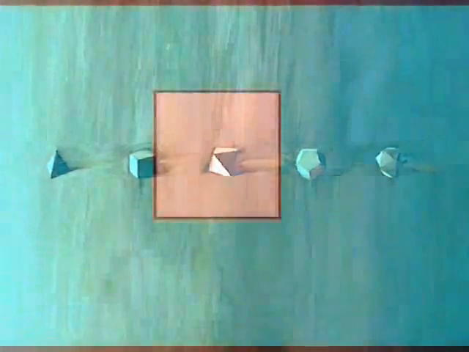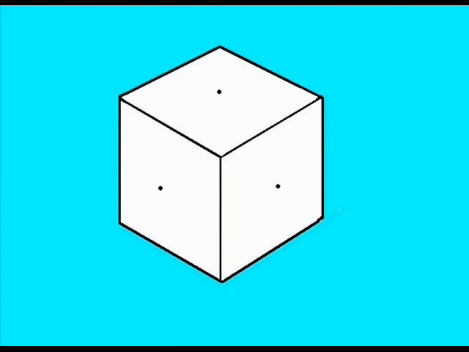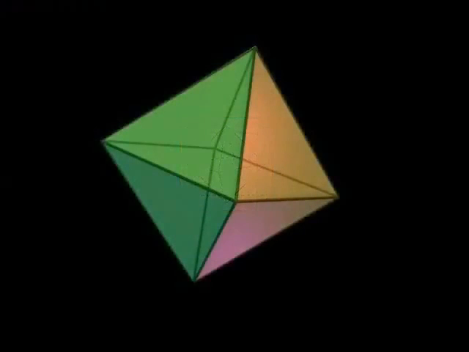Using these numbers, we discover an interesting relationship between these shapes. First, let me explain the concept of duality. Let's take a square, the face of a cube, and put a dot in the center. Here's a vertex first view. Connect the dots and you get an equilateral triangle. So now looking at the cube as a whole, let's see what happens when you connect all the dots together. And there, they become the 6 vertices of the octahedron. So therefore it's said that the cube and the octahedron are duals of each other.